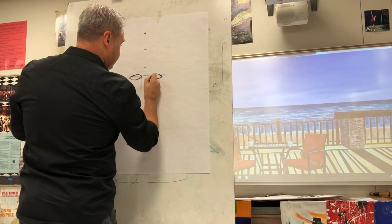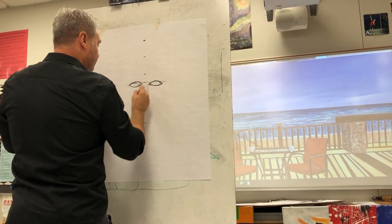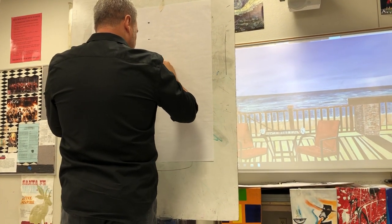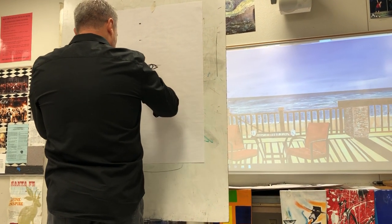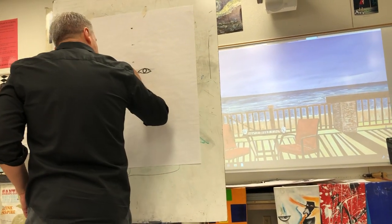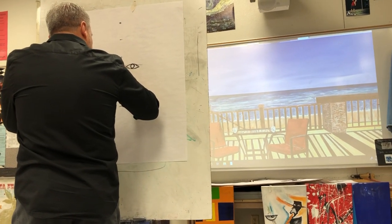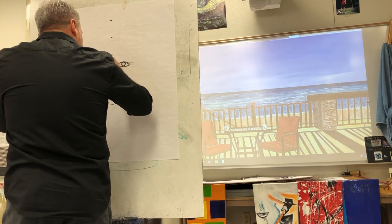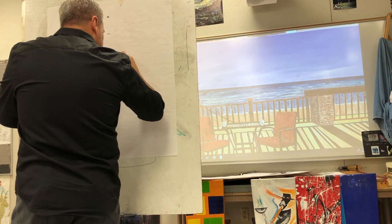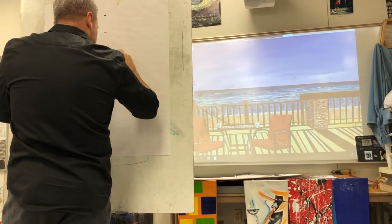So we'll kind of finish off some of the eyes here. Okay, here we go. So we're going to put the iris part in. Remember, the whole eye is a circle, ball shape. Okay, now let's just kind of get the pupil. Like that. Don't forget the highlight in there. Some people are forgetting that part. Put it on the side or something like that if you can. The pupil on this side here. Try to work all over the drawing as much as you can, not just in one little spot, as you get on any drawing, okay?